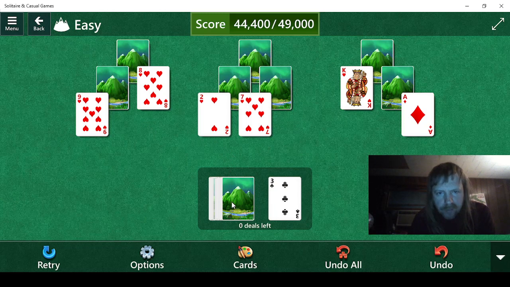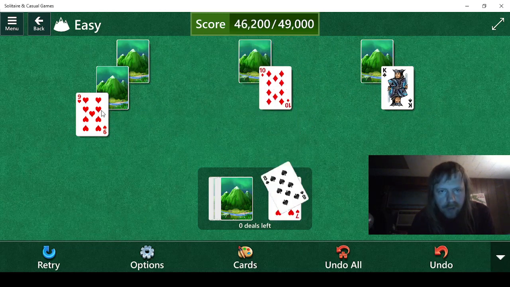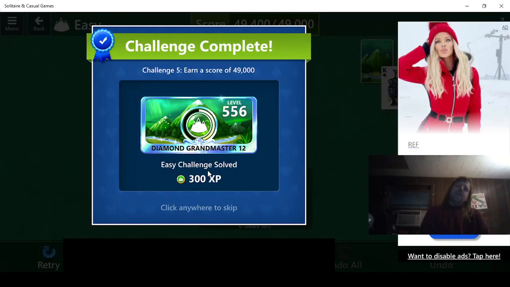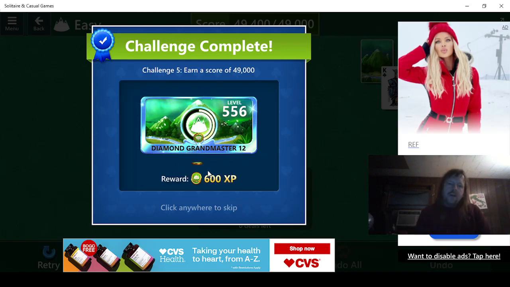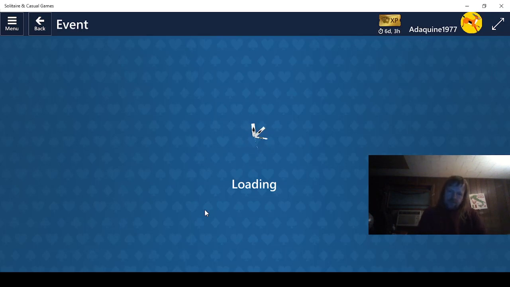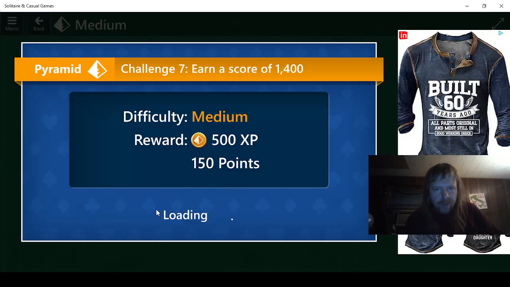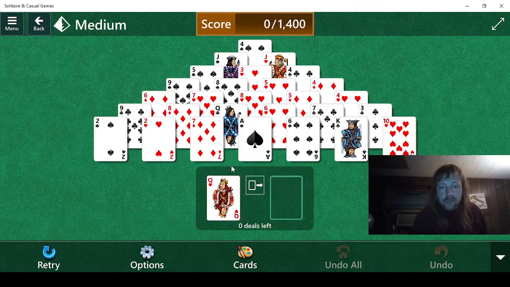5. Well, we know we have a nice little run there. 2, ace, king. 7, 8. 7, 8, 9, 10. Jack. And we win. Okay, well, we'll do this one next. We earn a score of 1,400 points, which is 2 boards. Let's see what we got.